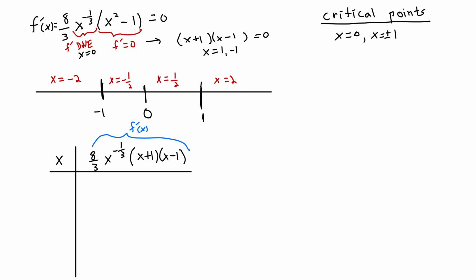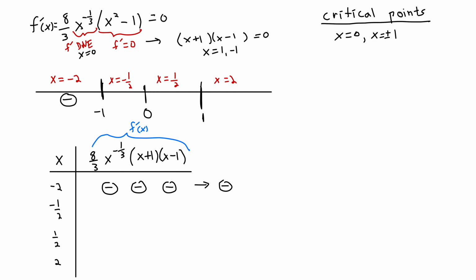Okay, and then what do we plug in? Well, we have all our test points. So we have -2 for x, -1/2, +1/2, and +2. Okay, we don't need to know what the derivative is at this point. We just need to know if it's positive or negative. So plugging in gives, well, x to the -1/3. We plug in -2, that's negative. -2 plus 1 is negative, and -2 minus 1 is negative. Negative times negative times negative is negative. Okay, so this whole region up here gets a big fat negative where x equals -2 lives.